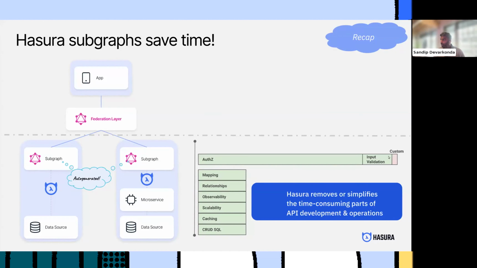This pink box here could admittedly be slightly bigger, but the point being made here is that the undifferentiated concerns are taken care of by Hasura when you're trying to build a subgraph, and that helps speed your point of nirvana with GraphQL Federation.